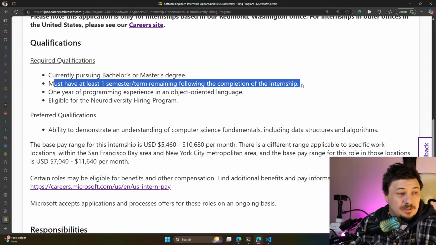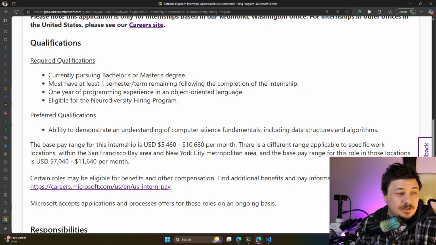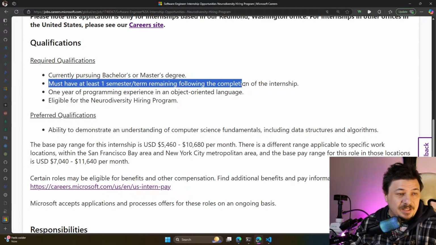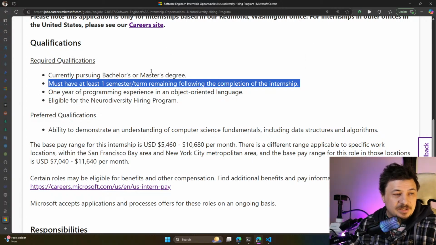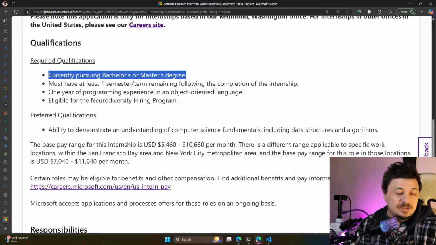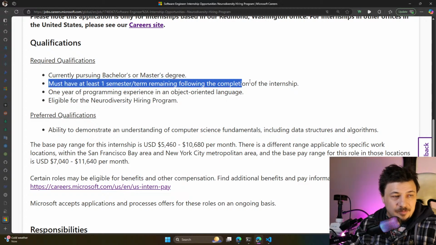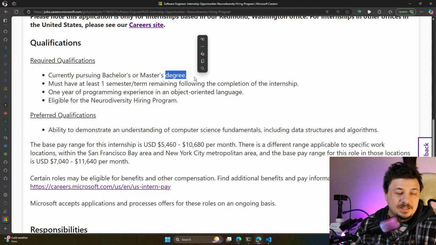So, for example, there are required qualifications. You see that you must have 1 semester term remaining for that position. There are some positions which actually say you completed some degree less than maybe a year or a few years ago, and so on.